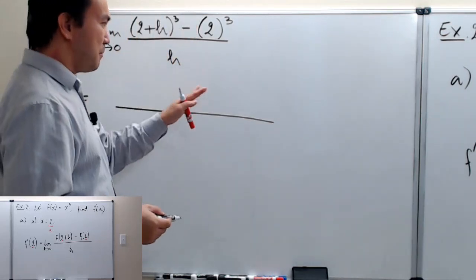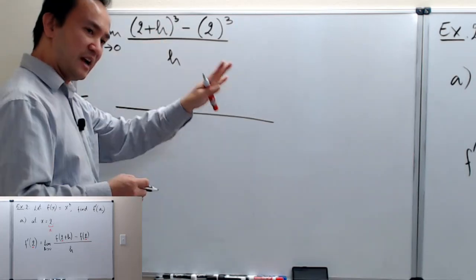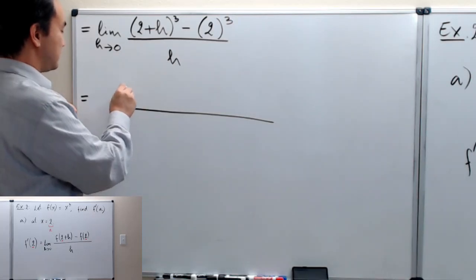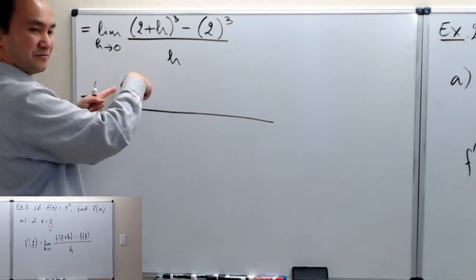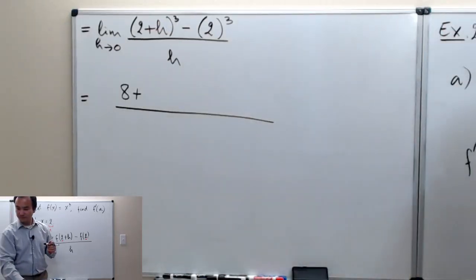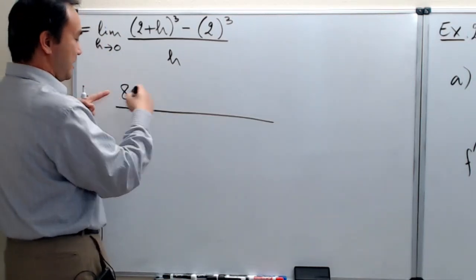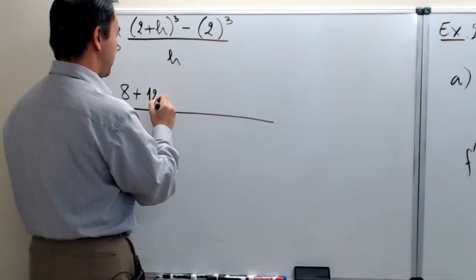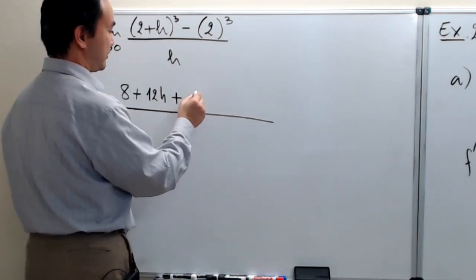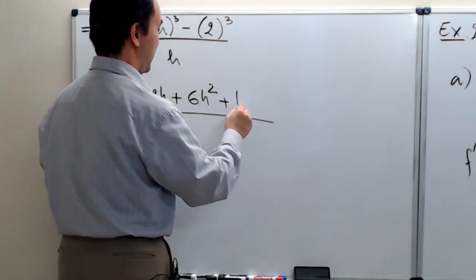But so back at this particular (2 + h)^3, after FOIL, this is what we get. So we have 8, which is 2 cubed, and I'm going to add. Excuse me for the jumping around, but so I have 8 plus 12h plus, and now I'm going to reduce my coefficient to 6h squared plus h cubed.